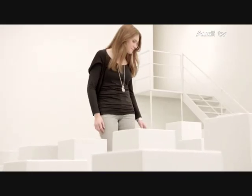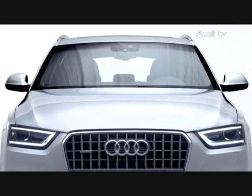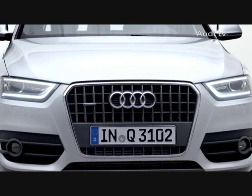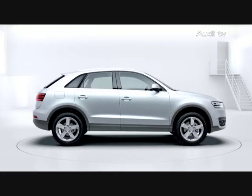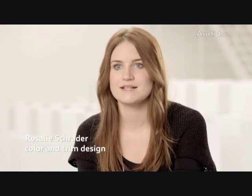Our primary goal for the Q3 was to find ways of reaching new audiences. For instance, the athletic young guy living in the city, but maybe throwing his surfboard in the back and driving down to the beach. Or maybe the more mature customer who's looking for an elegant automobile to go to the opera. And that's what's possible with this car and its capacity for individualization. So, for instance, the young guy wants a louder color with contrasting accessories, while the mature client would rather have an elegant variation with more sober tones and a darker interior as well.